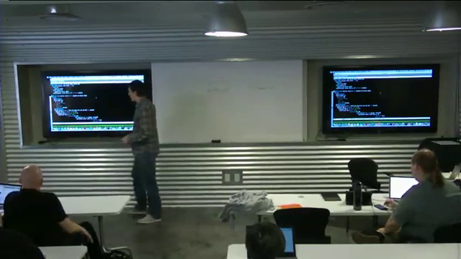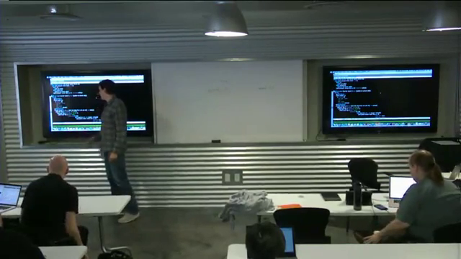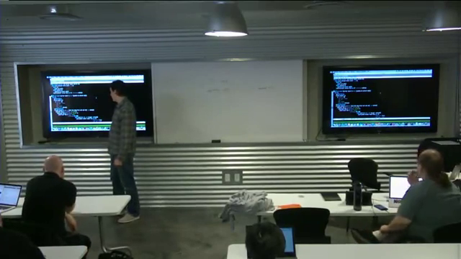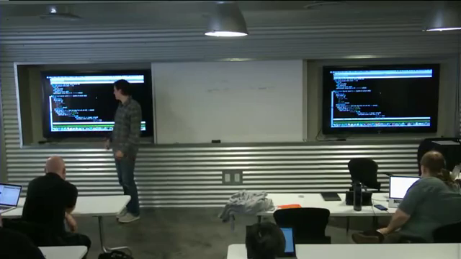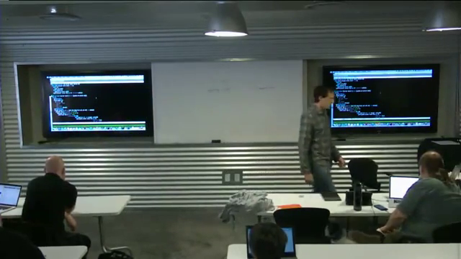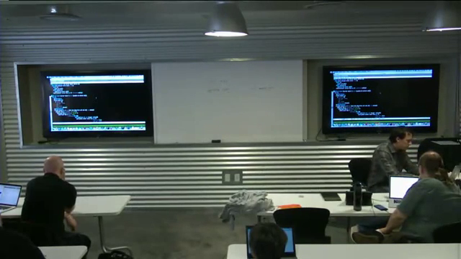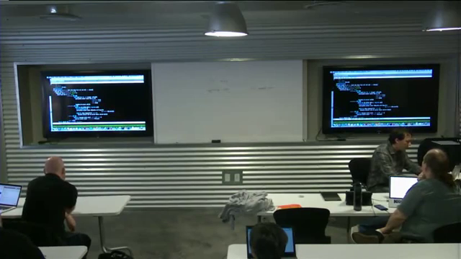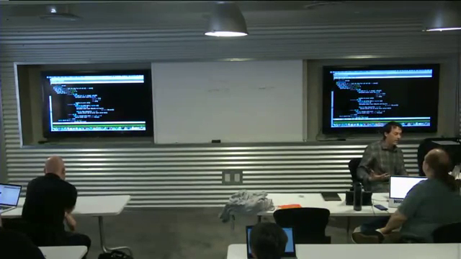So this is your basic HTML structure, and here's a little bit of the guts of this UI widget. Here's another nice thing that I like.